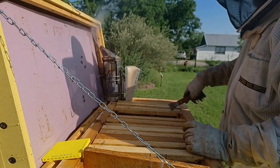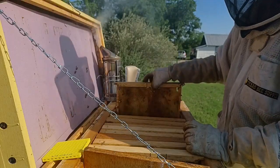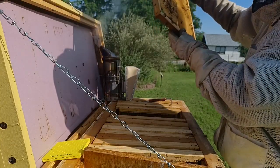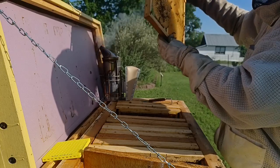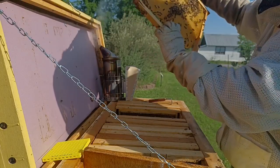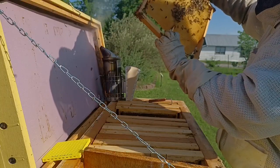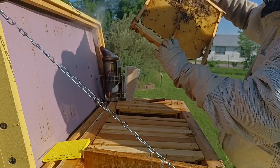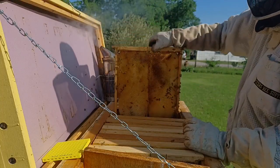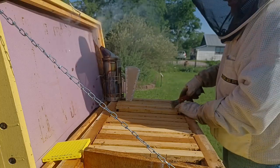Okay, frame 6. Frame 6 was a honey frame last year. It has at some point had some soft comb. It stretched and warped a little bit. Probably was near comb collapse. They're putting some pollen and some nectar in it. They're not as far along, strangely, as they were on that last one. I guess maybe they didn't like the comb as much. But it could be, and I think it was, that I added these to make sure the queen had room to lay.